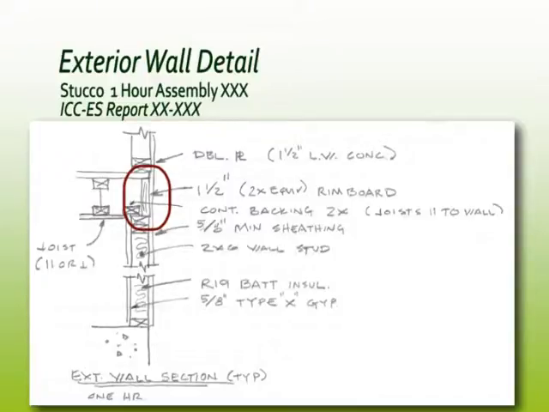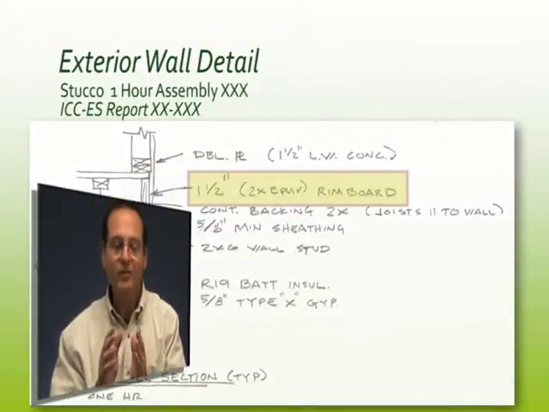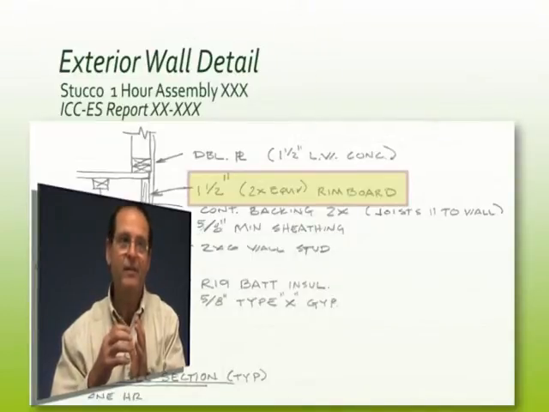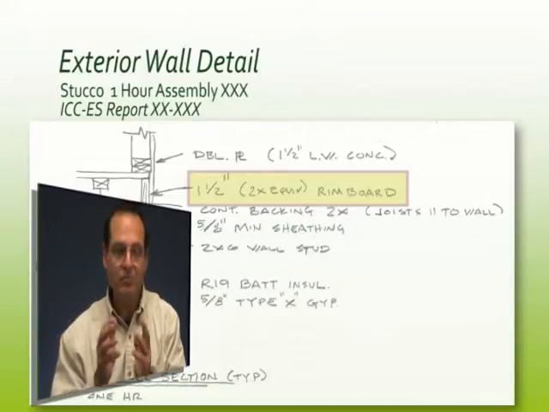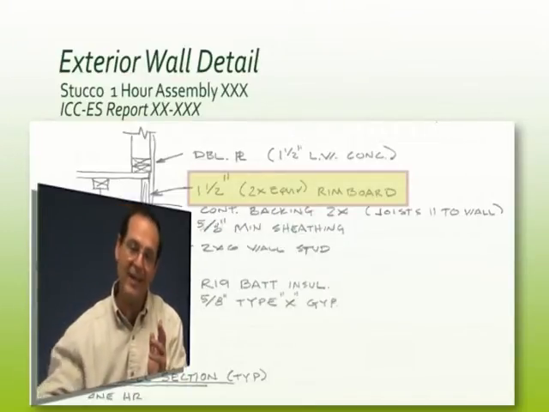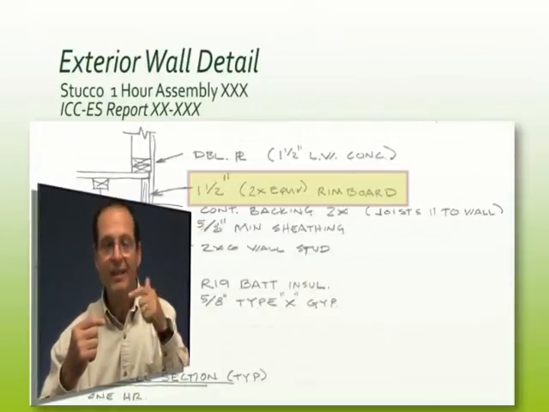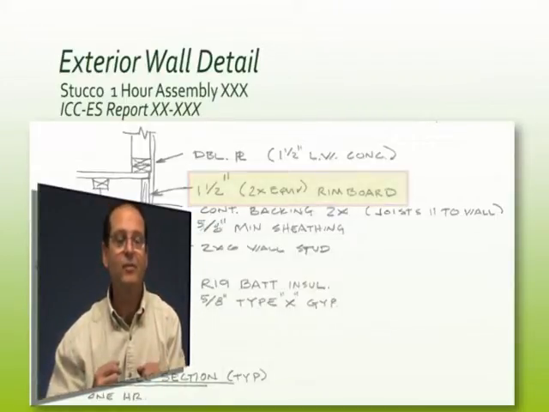Simple way to do this, as this architect did, was simply to spec a 2x equivalent, which is dimension lumber essentially. In the code it is listed as fire blocking. There's a difference between fire blocking and draft stopping. We're talking about fire blocking here, as long as it's something that physically blocks the passage of fire. So instead of using conventional lumber, we're using just simply an engineered wood piece, 1.5 inches thick, that's equivalent to that 2x lumber that's specified in the code. And this is perfect. This works just great. So that gives us fire from the outside. If anything happens on the inside, again, we're covered with that. So this is a good spec, it looks like.